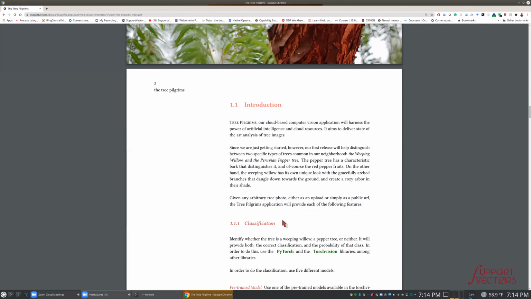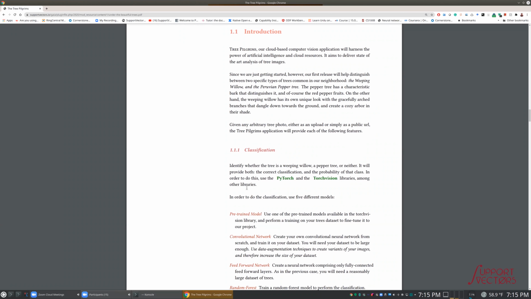The idea is that you should be able to recognize any tree, but because we have limited time and you would have limited data, just distinguish between the weeping willow and the pepper tree. These are very common. If you just walk around your house, you will encounter them. I would suggest taking a walk around your neighborhood and looking at a few of these so you have a clear idea what it is that you're writing a classifier for. These certainly are beautiful trees. You can take a book in hand and sit under the trees and spend some time if you are so inclined.